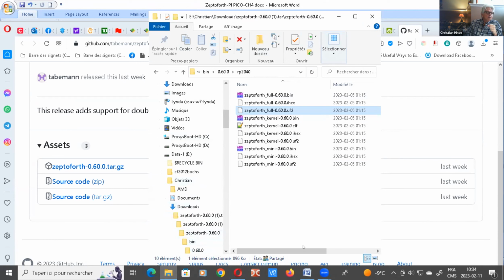Well, the whole idea here is really to simply drag this file into another window that would have the USB drive on the RP2040 active. And by just dropping it into that drive, it would install the UF2 file and Zeptoforth. I can't find a way to open the second window, so I'll just forget about this.